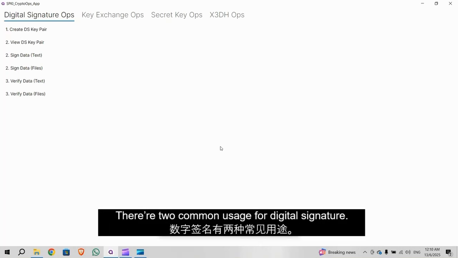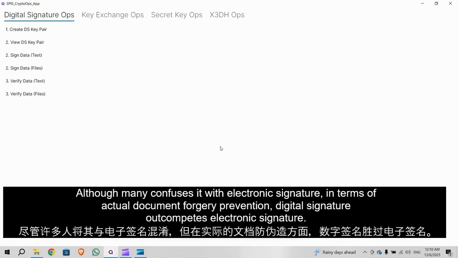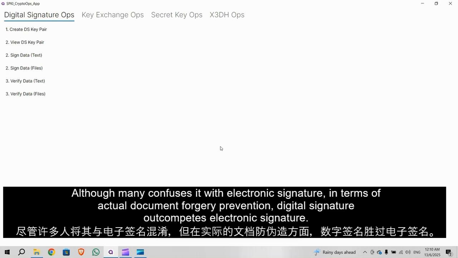There are 2 common usages for digital signature. Although many confuse it with electronic signature, in terms of actual document forgery prevention, DS outcompetes electronic signature.